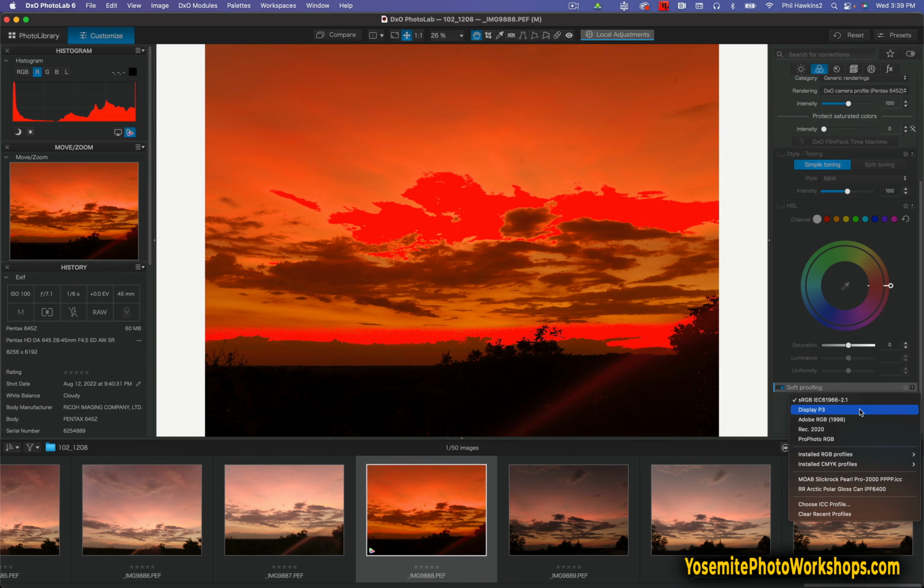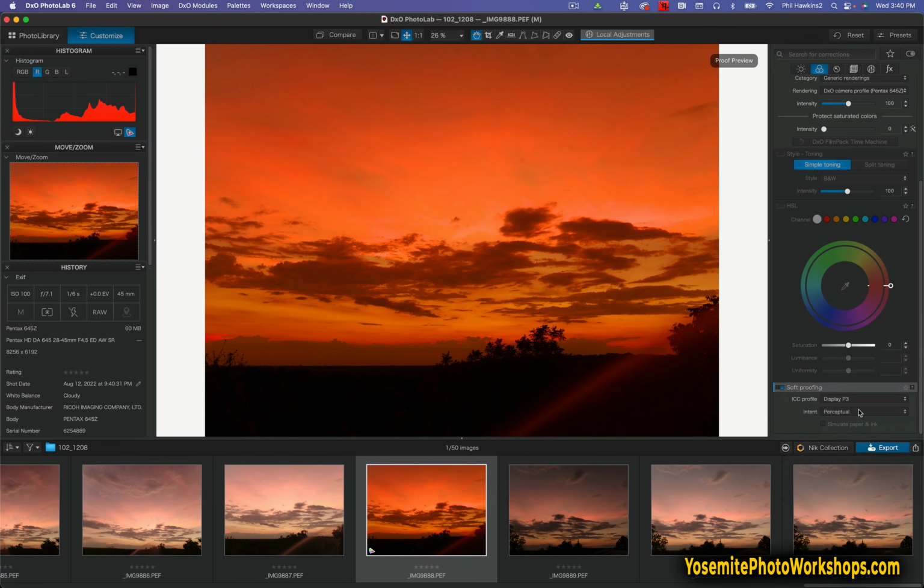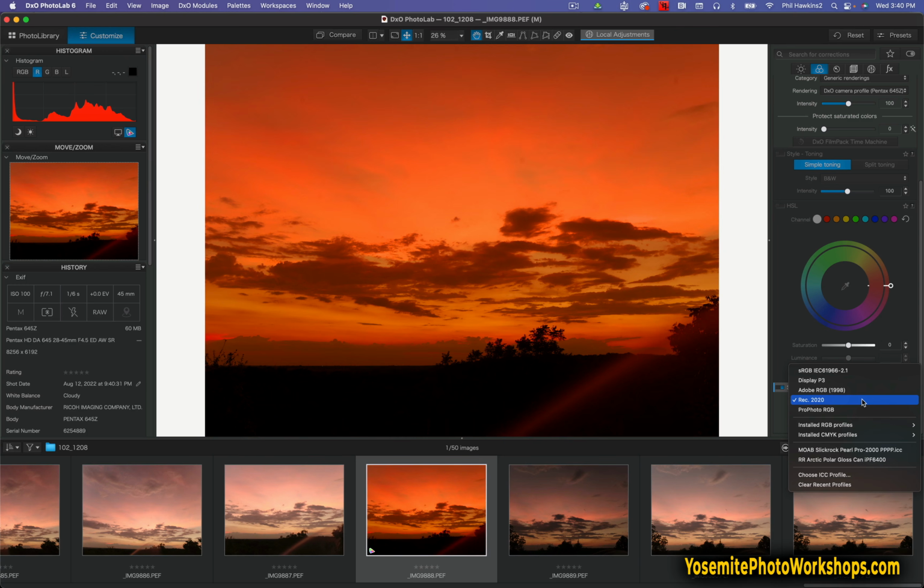Now, most Macs made since 2017, 2018 will display in the P3 color space, which is just slightly smaller than Adobe RGB. Let's go ahead and click on that. And in terms of the display, well, we're getting everything in there because obviously it is a display. I don't know what Rec 2020 is. Let's take a look at it, and it looks okay. I've never seen that used anywhere, but there it is.